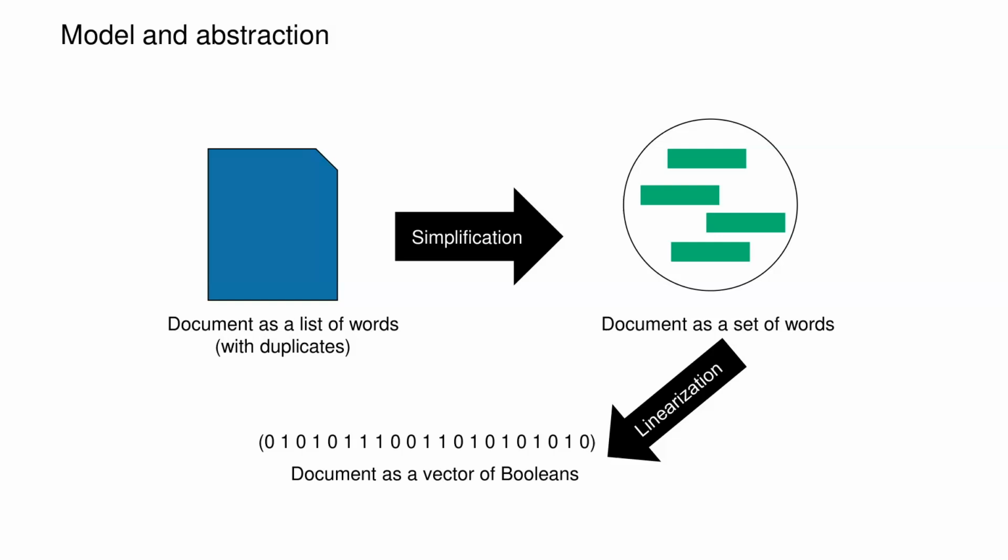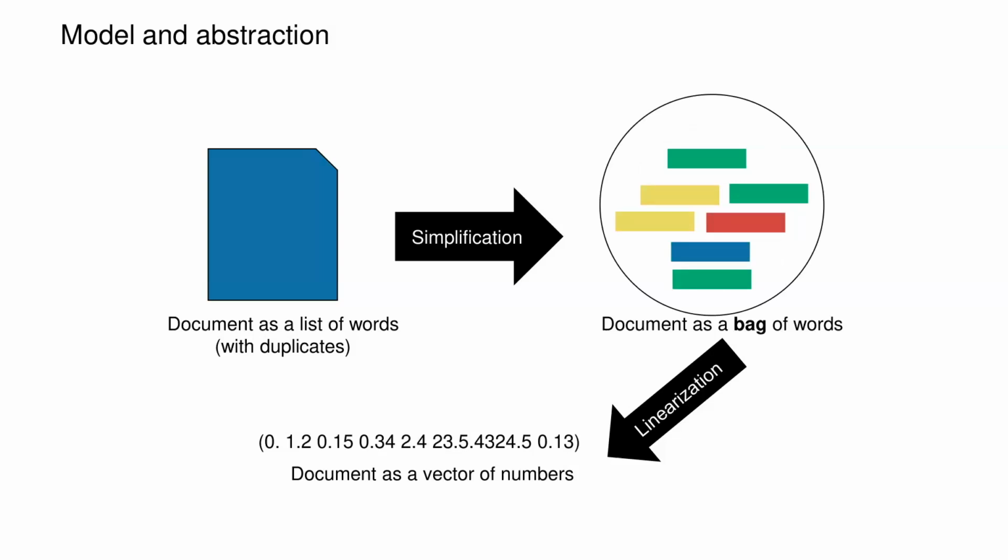Okay. So having said that, that was the vectors of Booleans. Now we are going to use bags of words instead of sets of words. The thing that changes is that now my documents are vectors of numbers, not just necessarily 0 and 1, but any numbers. You might wonder why decimal numbers, because if it's a bag, this would just be integers, right? But we'll see how it can actually be real numbers because we are going to renormalize.